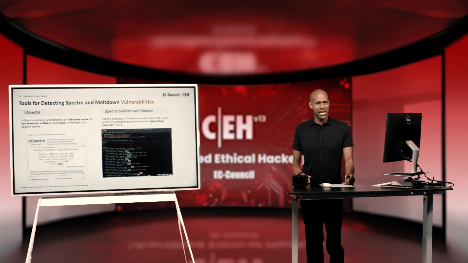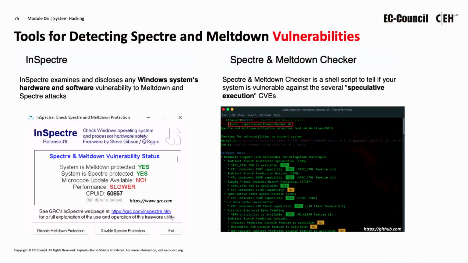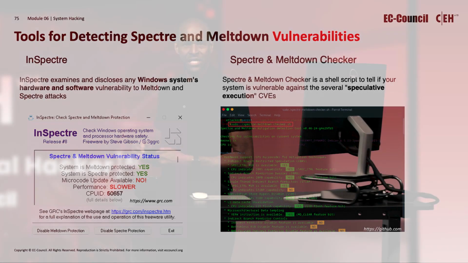And lastly, for this section, we want to see what we can do to defend against Spectre and Meltdown vulnerabilities. Now, fortunately, for the most part, you are probably protected. You never know, though. So a good idea would be to use InSpectre. This is one of the tools that we have available to help with that. And then the other tool that you see there is Spectre Meltdown Checker. Both are very nice tools to help defend against Spectre and Meltdown.